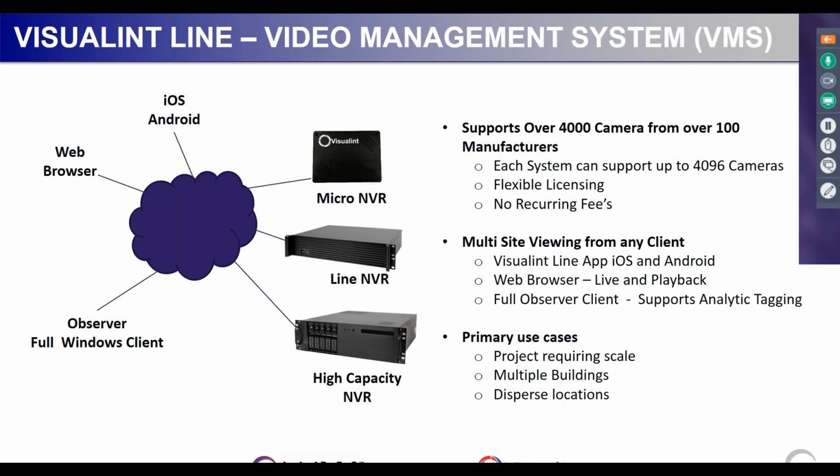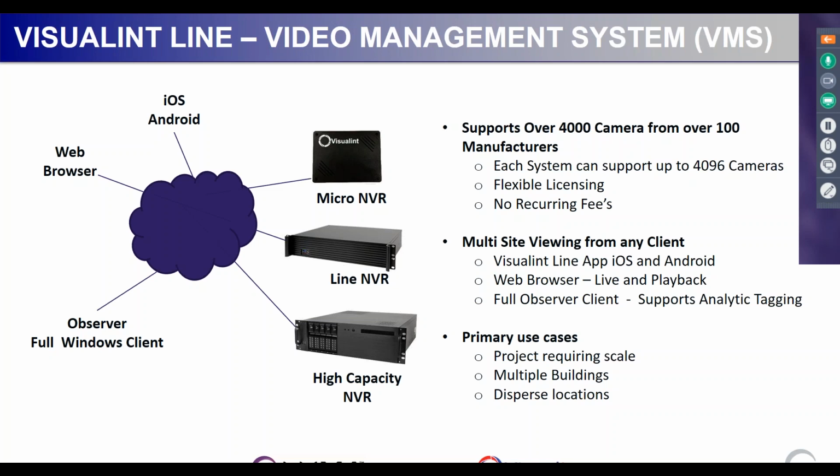So the licensing, when people hear that it's a license, they automatically assume that there's some sort of recurring fee. There are no recurring fees. Once you buy that license for the system, that enables you to connect a camera, and that's yours for the life of the system, for the life of the product. And we don't come back asking for any more fees to keep maintaining or updating or supporting that camera license that you've just purchased.